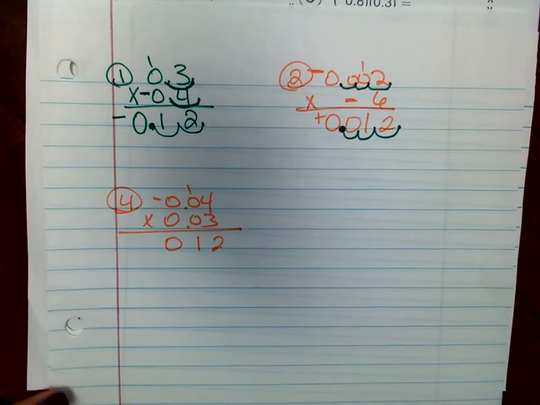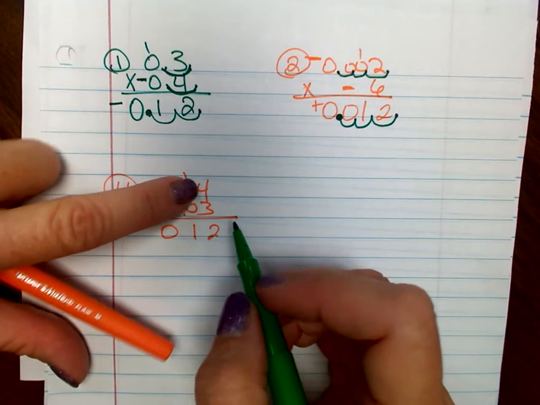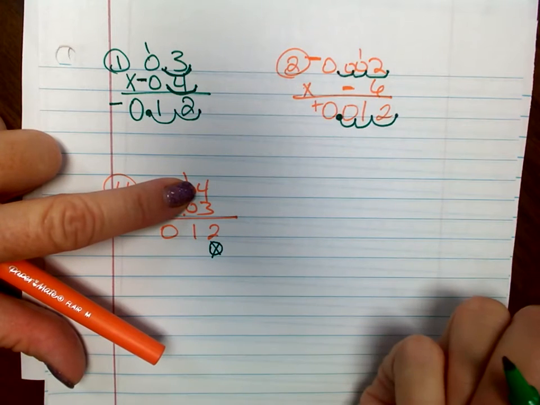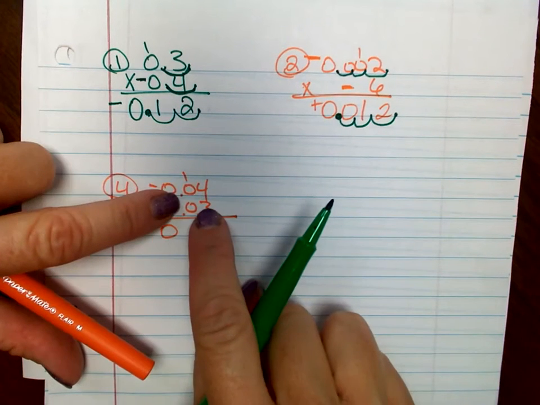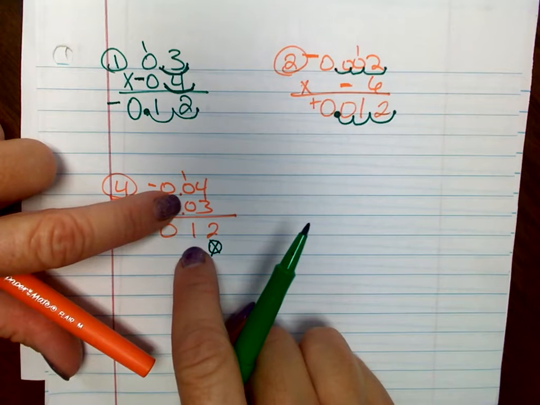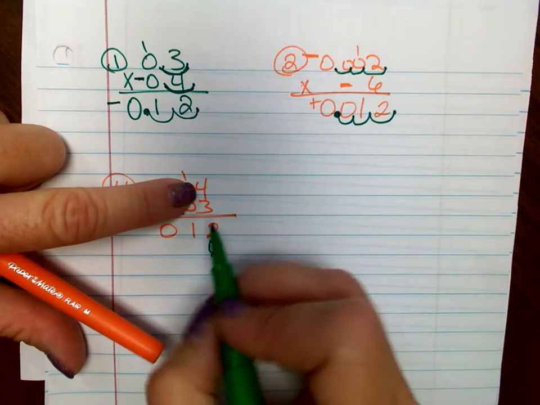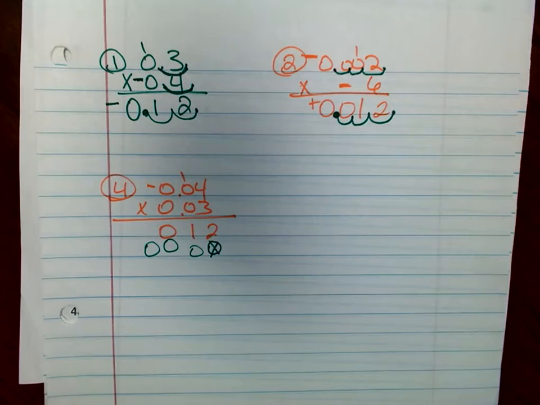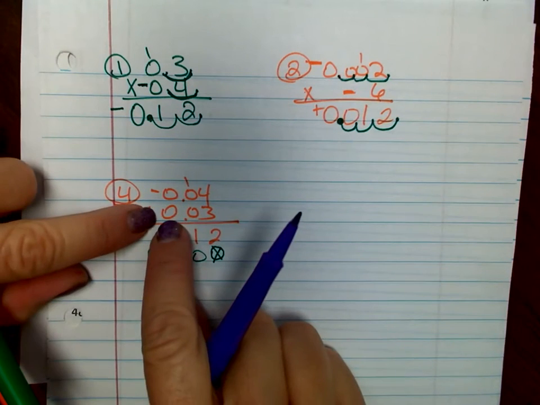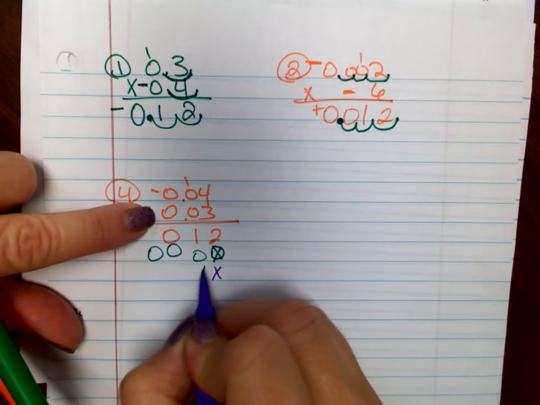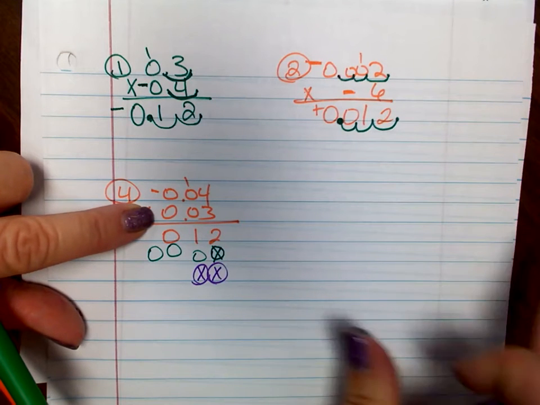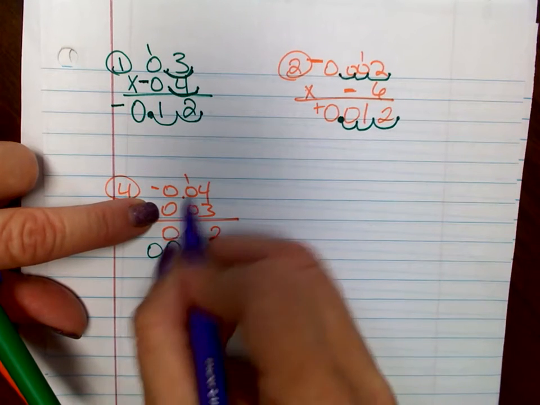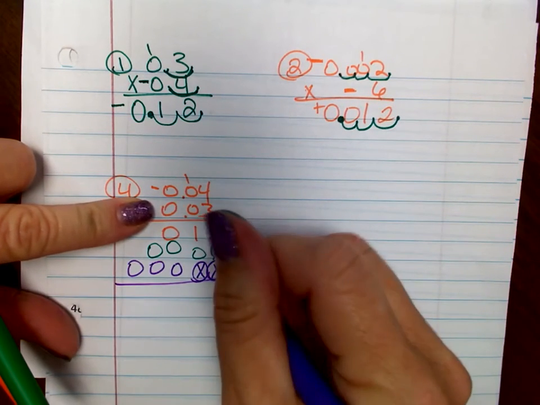So I'm going to go ahead and work it out. Because 0 times 4, now I'm going to put my placeholder here. Some of you put a 0, but I usually put an X. This is my placeholder because that's for 3. So I want to start here with my 0. 0 times 4 is 0. 0 times 0 is 0. 0 times 0 is 0. Okay. Now I've got to move to this 0. Placeholder, placeholder. You want to put X's or zeros, whatever you do, just to know you have to move over when you're multiplying. So again, 0 times 4 is 0, 0, 0. Then you add them all up.